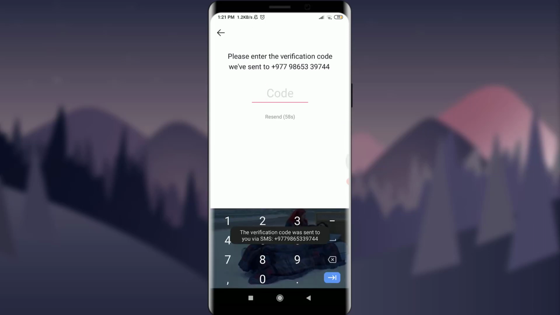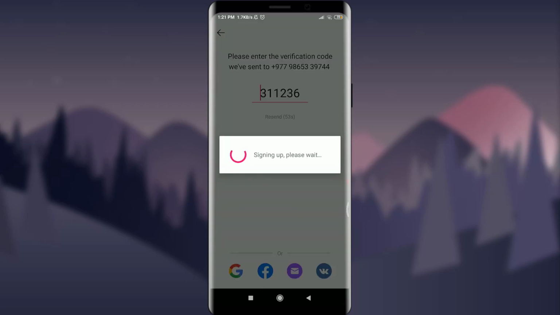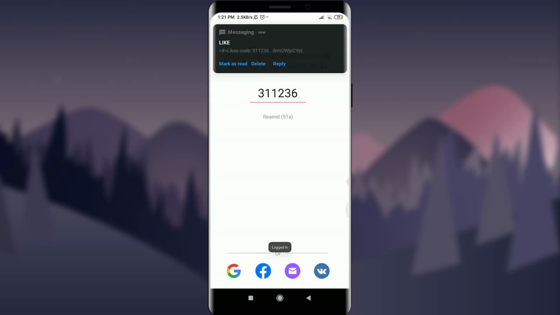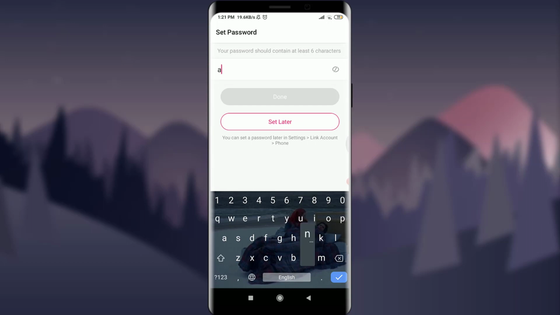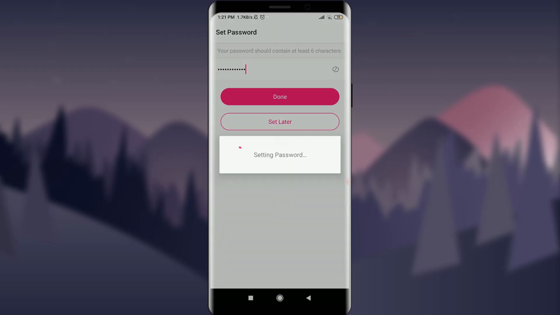So you'll get a code over here. Just wait for a verification code on your phone. So I do have it, and I've already inserted it as well. You can see now I do have an option of setting a password. So I am going to keep a password which is convenient for me to use again and again. And when you're done, tap on the done option just above the C letter.